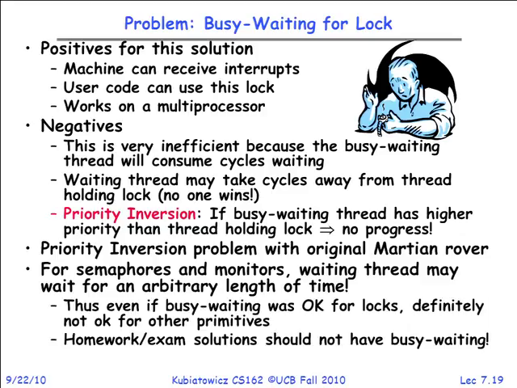Now, does everybody catch the priority inversion issue? You understand what the issue is? The moment you have priorities with threads, if somebody with high priority is waiting on somebody with low priority, you've just negated your priority system, because the high priority one isn't making progress and the low priority one is.